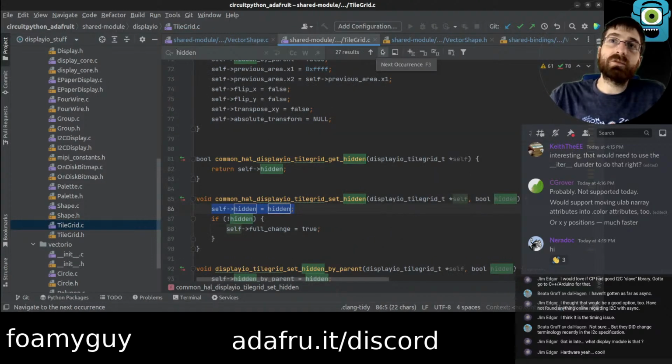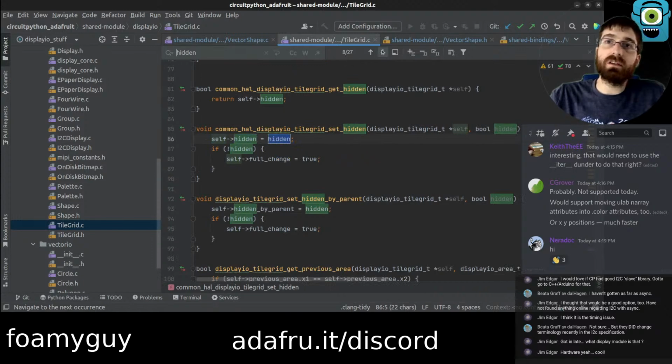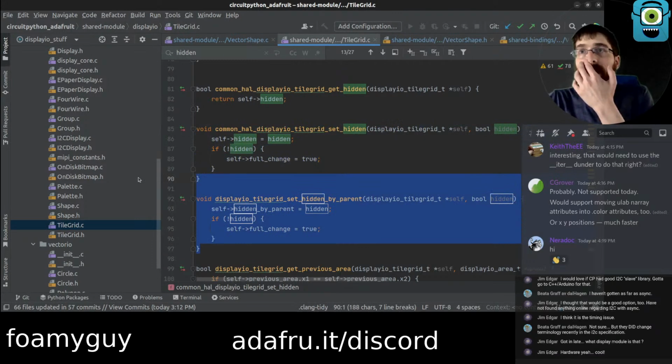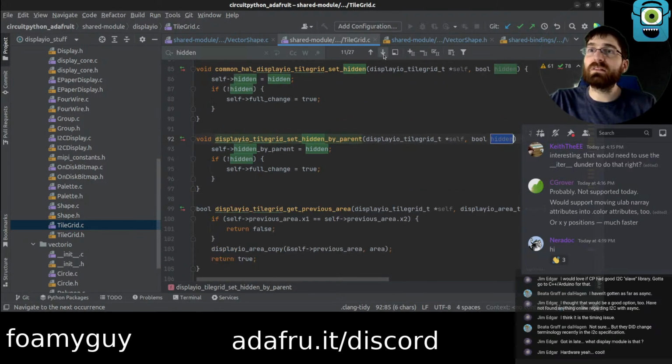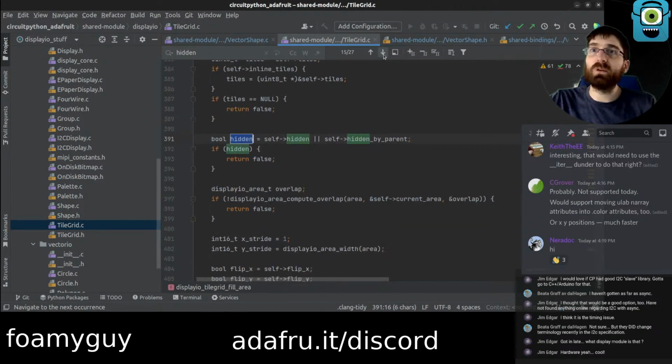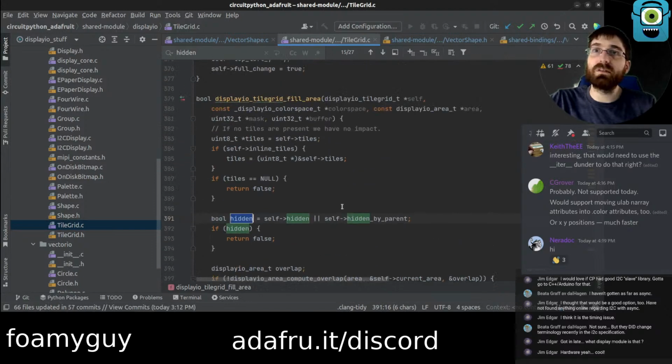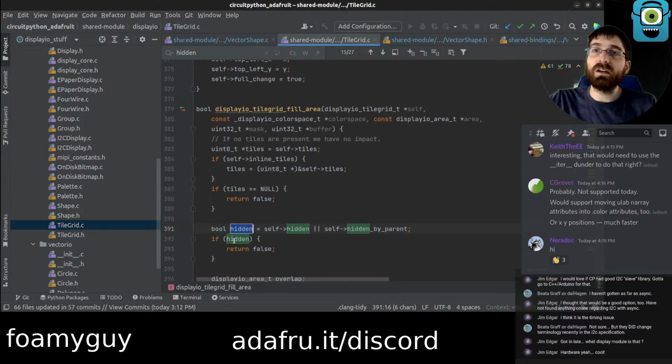Let's look for some stuff in here that's like if hidden. So we have hidden by parent. Maybe we'll use that. I don't know. I don't think we need it. Maybe we want to have it be the same, but fill area hidden equals. Yeah, see, I don't know why they separate.